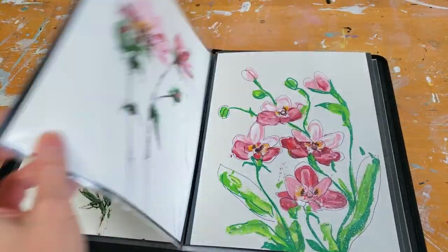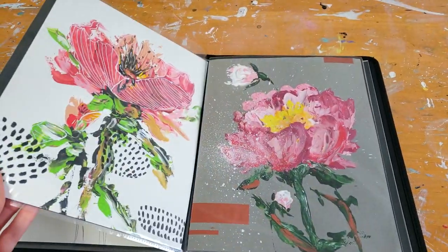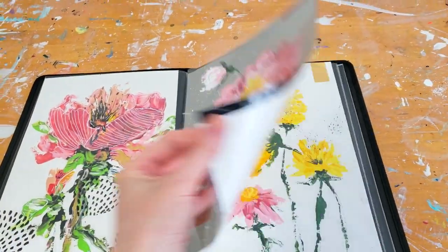Right. Time to work. One thing I wanted to do was, remember a couple of videos ago, I painted flowers with a spoon, like a regular spoon. These guys, some were more successful than others. I really like this one. And one thing I wanted to try was to have one of those flowers in a large format, like 30 by 36 or 24 by 30.